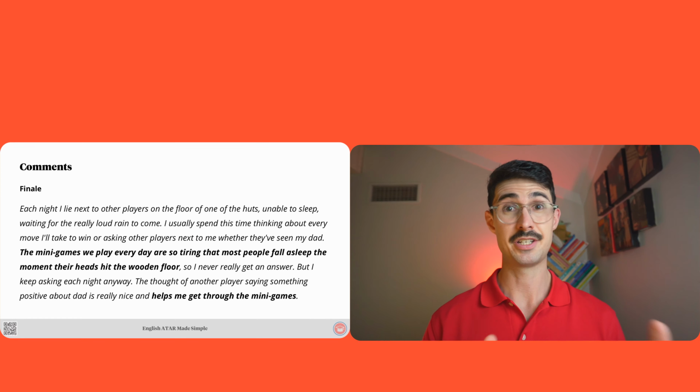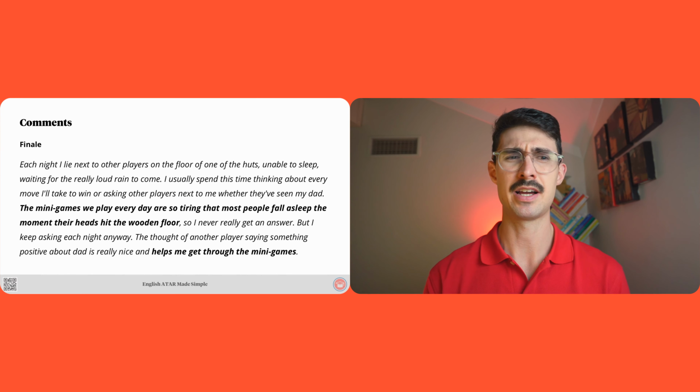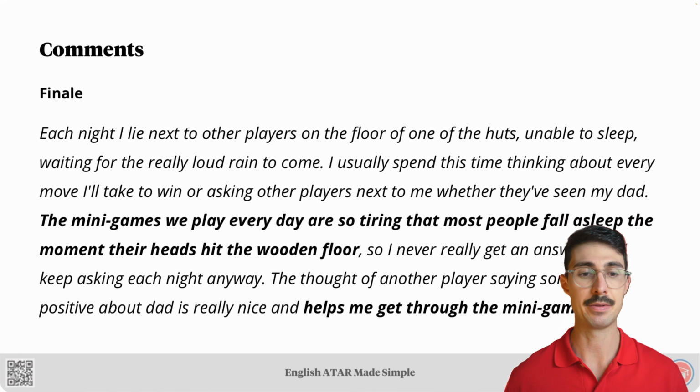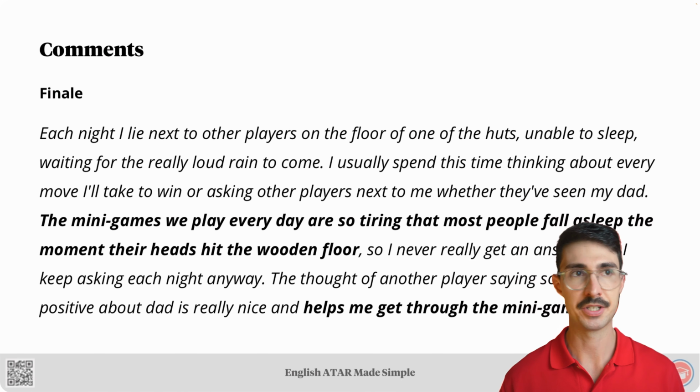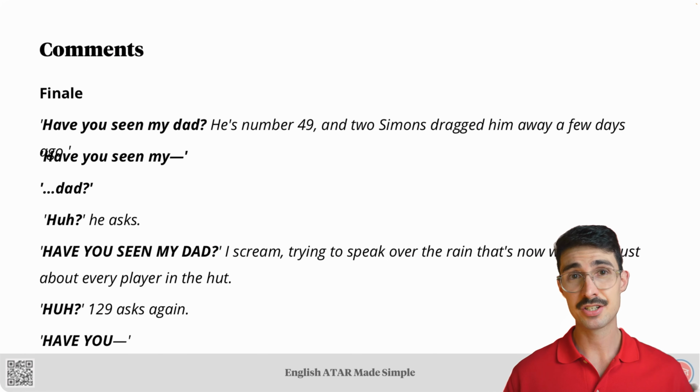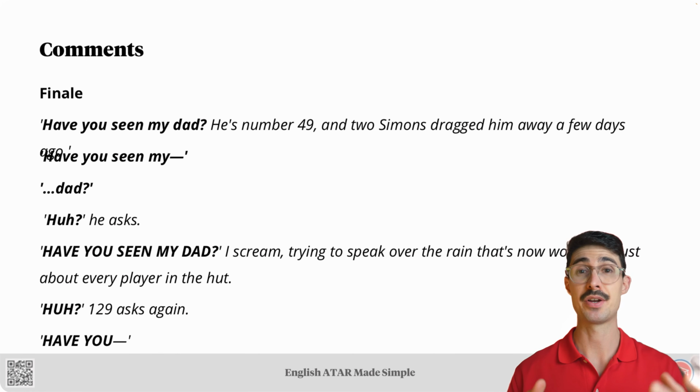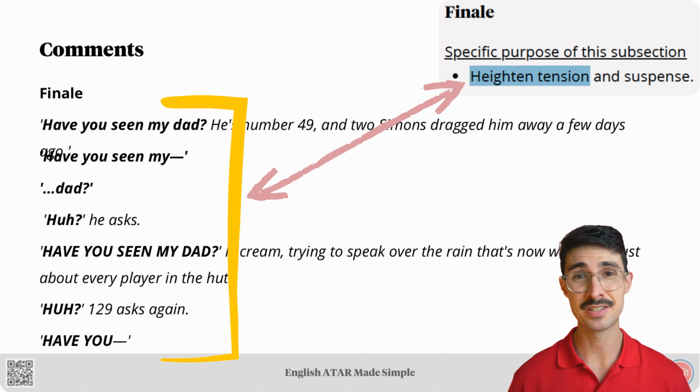The depiction of the minigames highlights how dire the situation is. They're so tiring that people fall asleep the moment their heads hit the wooden floor, despite how uncomfortable that would be. And Charlie's several unsuccessful attempts to speak over the really loud rain convey a sense of hopelessness and heighten the suspense. Those were a few points specifically regarding the finale element.